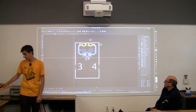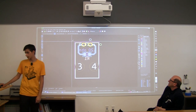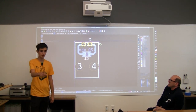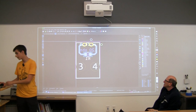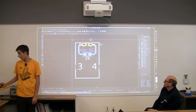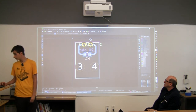So now we have this line tool. Does anyone know where we kind of want to make the edges? Do we want to get really close to the board, or what do we want to do? Yes. Far enough so it doesn't interfere with anything. So tell me where you want me to put it. Like here? Higher up? Like here? Yeah, it's pretty good.